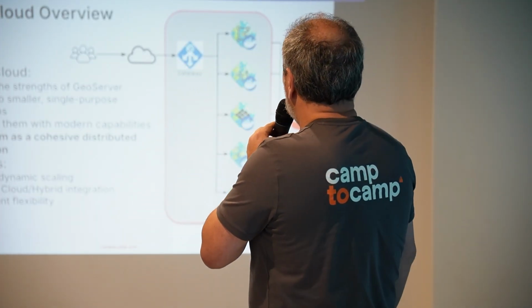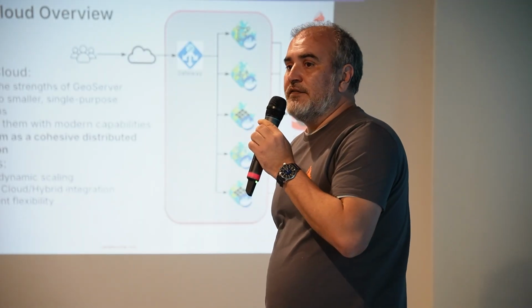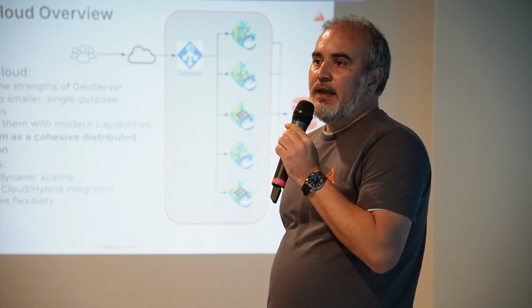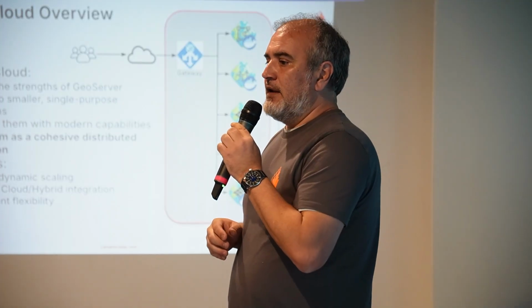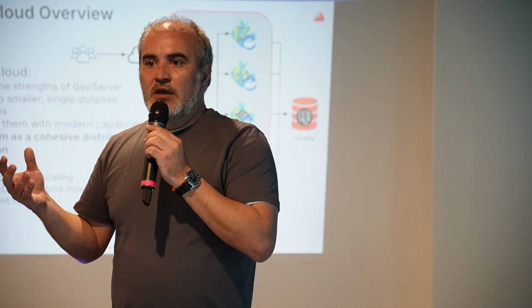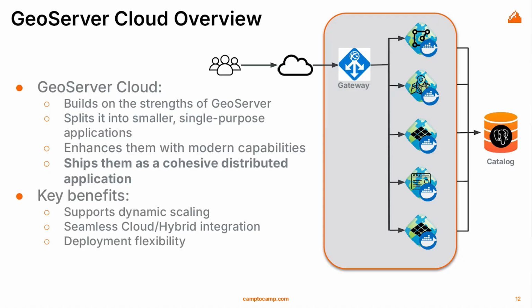Finally, GeoServer Cloud has developed an improved catalog backend. In GeoServer, the catalog is where you store all the layers, styles, data stores, etc. The configuration, traditionally, is done in a file system called the data directory. And when you need to scale to a large number of layers, that results in having thousands and thousands of small XML files to be read, especially at startup.